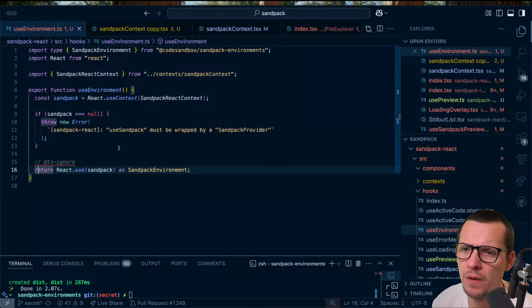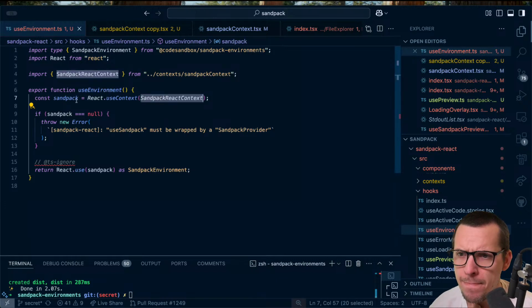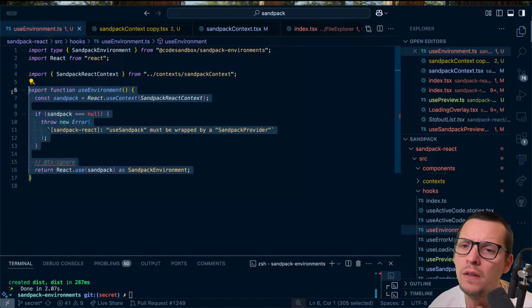Use environment. Oh, fudge. But this is a promise of the environment, but we want to have the same kind of subscription here. Dag nugget.